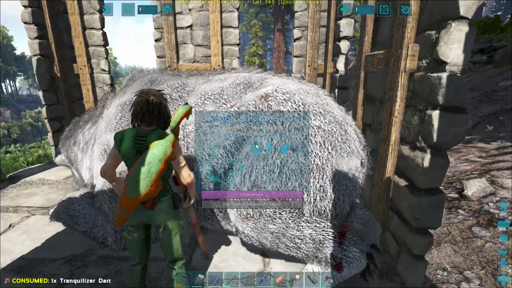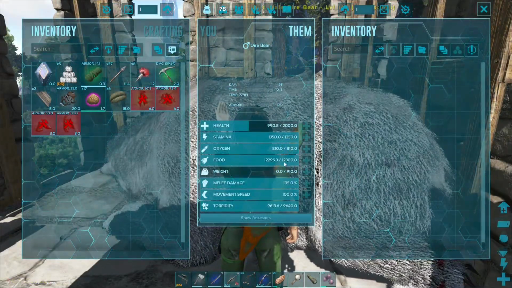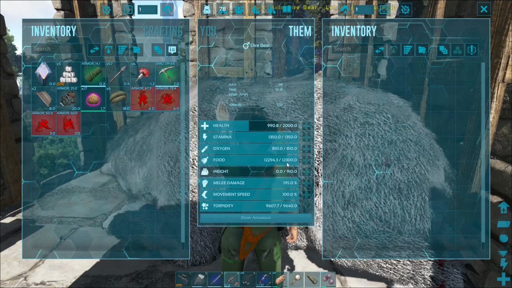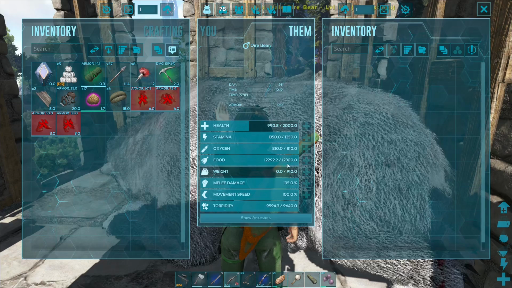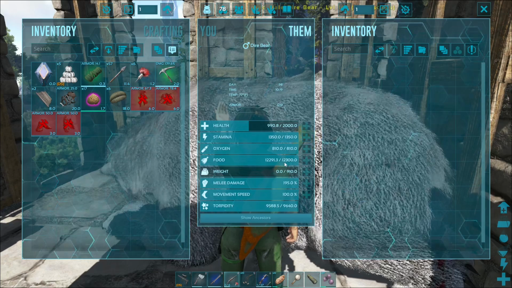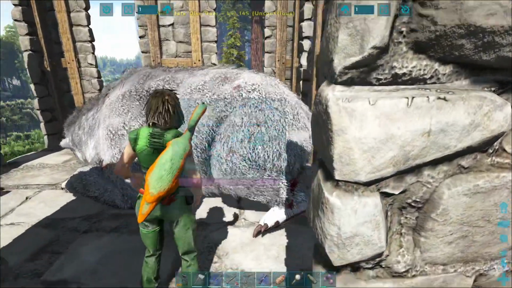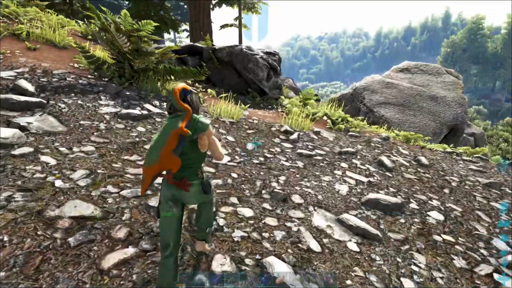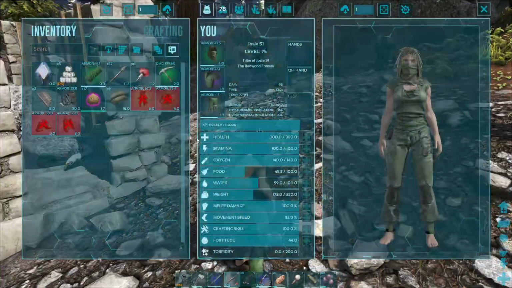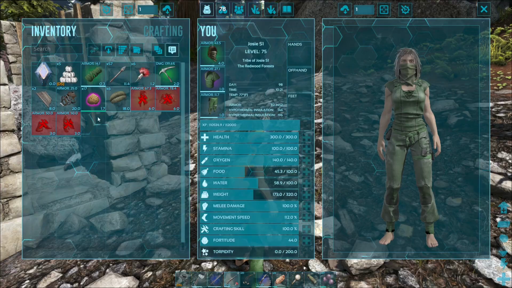I'm gonna starve him down like I did the other one. His food is at 12,300. So we'll try and bring it down. I don't know, 11,000 something maybe. Hopefully his torpidity won't be dropping too much. All right, let me put these traps around. Where are they?